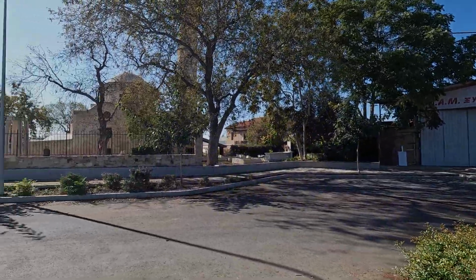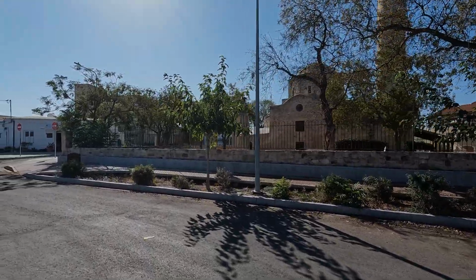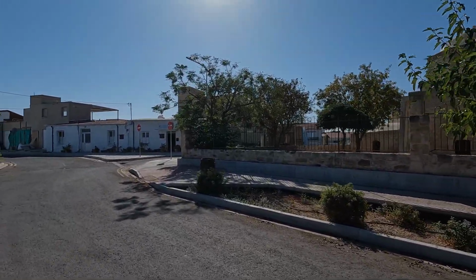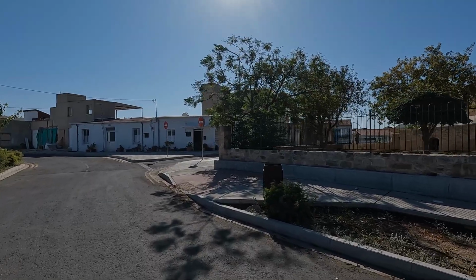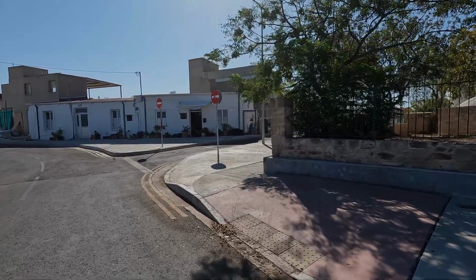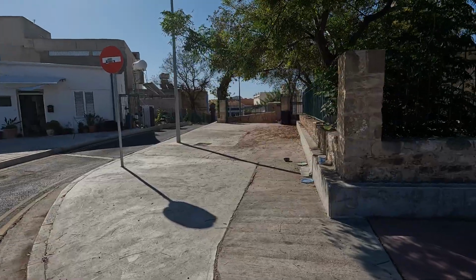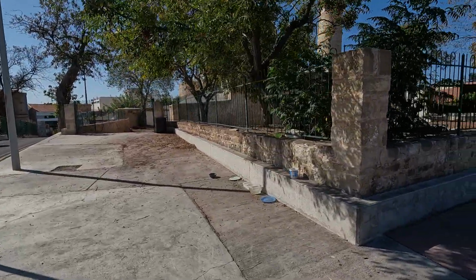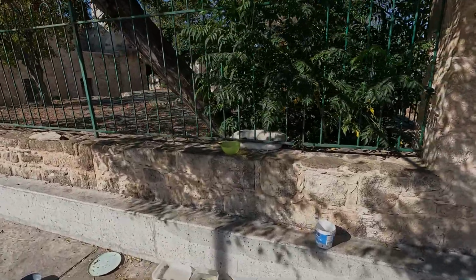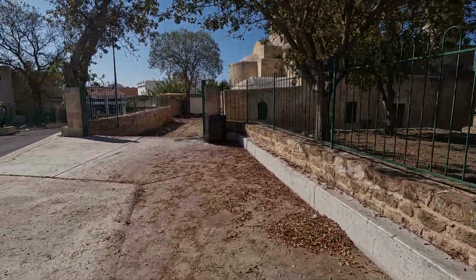I'm in the car park behind the mosque, and I think I'll go and have a quick look at the mosque first, because that'll give me an excuse to say hello to the cats of the Paphos Cat Lady as well. One of her feeding stations is just around here. That looks like there's a guard, but that's it. A few hornets, so I'll stay clear there. Looks like feeding time is going to be not too far away.